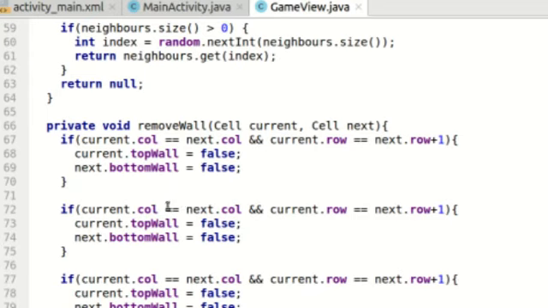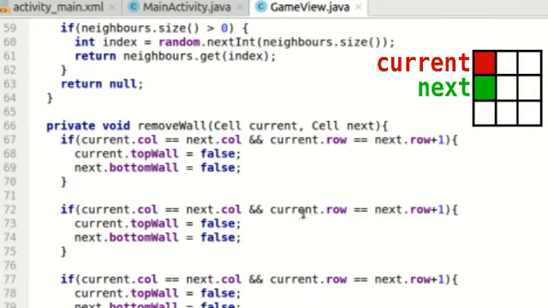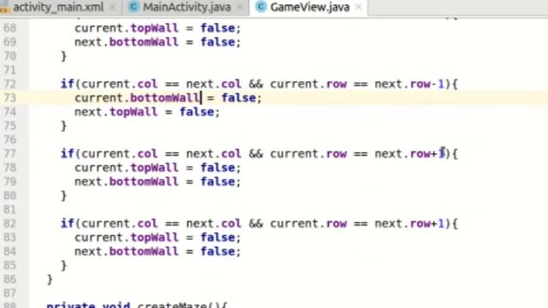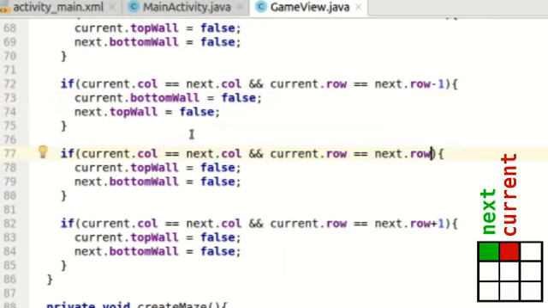Now the second scenario is if the current cell is above the next cell. Then its row is the next row minus 1. If the current cell is to the right of the next cell, its column index is the column index of next plus 1.